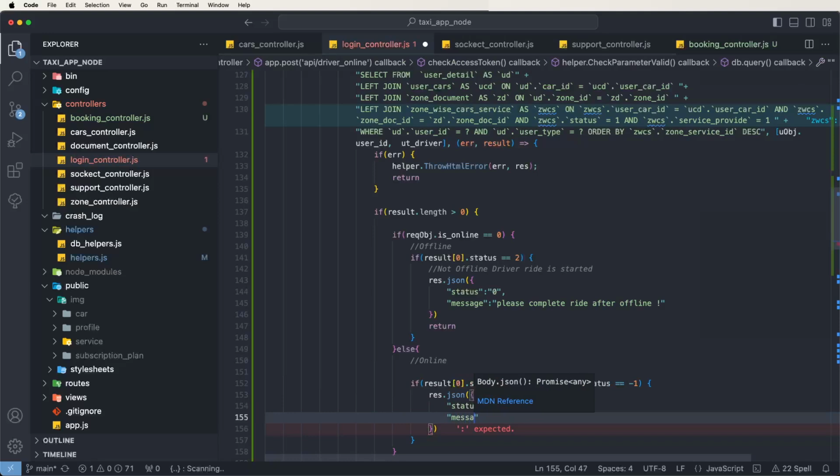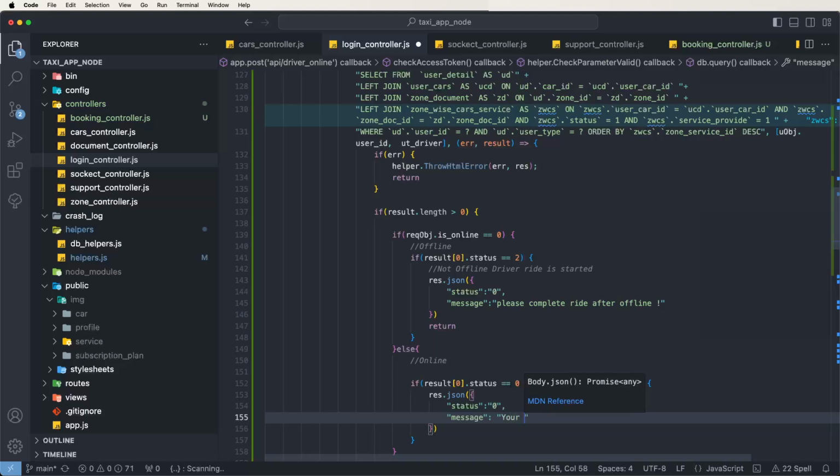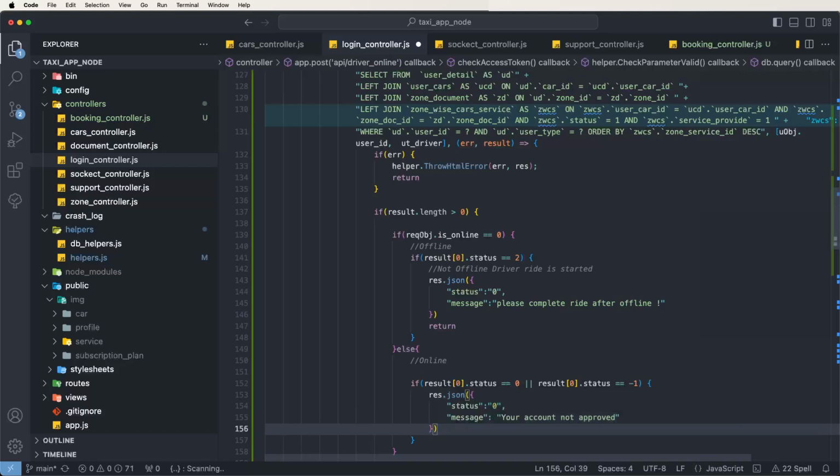Now set the message: your account is not approved, and return from this function.